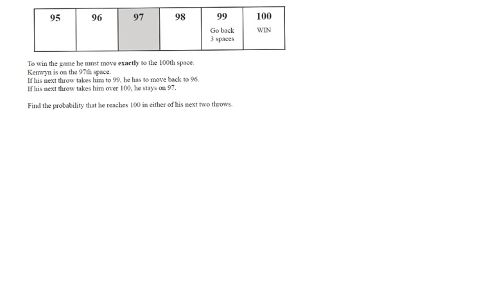Okay, so what's going on? This boy, Kenwin, is playing a board game and he's rolling two dice and the amount of steps he can move is the sum of those two dice. So what's going on now? To win the game, he must move exactly to place 100. So you have to be exactly there and then he will win it.